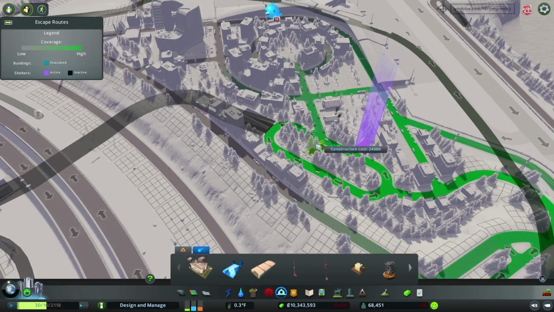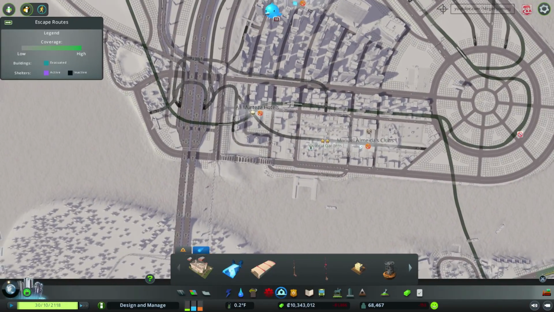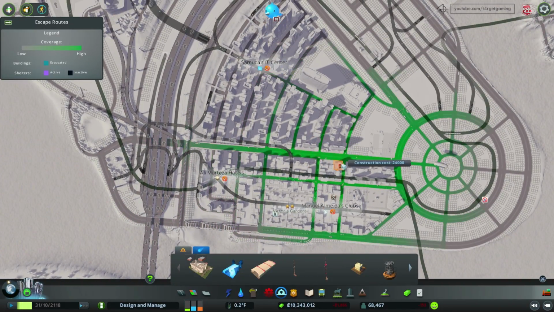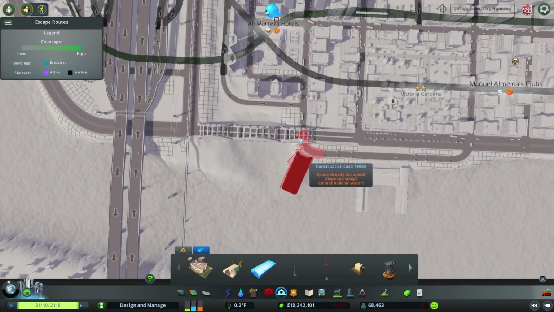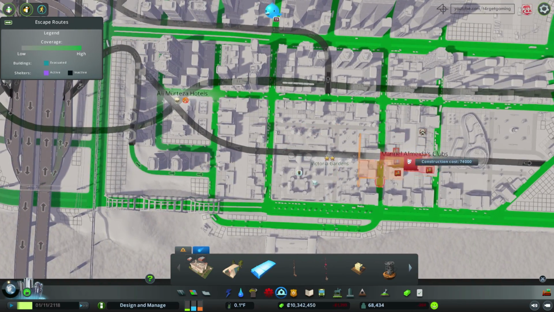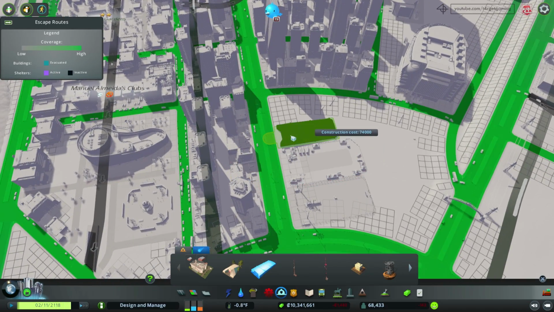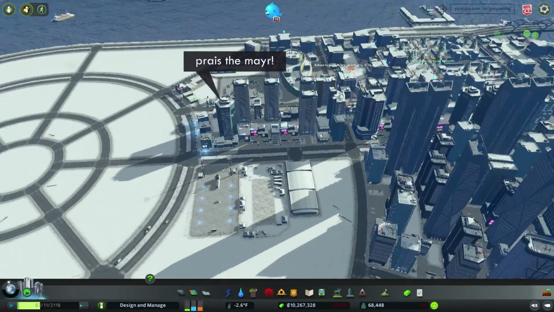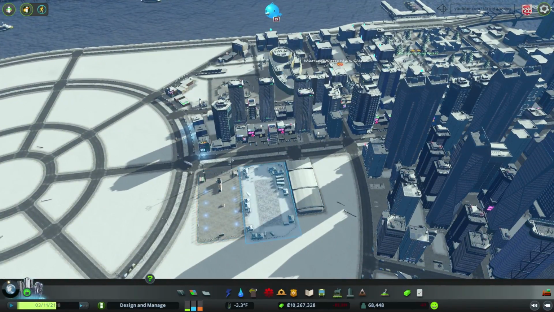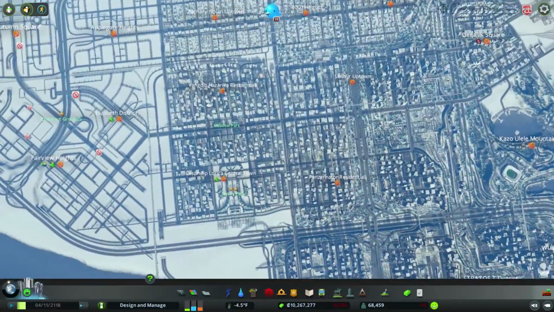And yes, don't worry, I haven't forgotten that I have to make the routes for the emergency buses. But now that we are over here, maybe I can put a big one in this area because this is quite a populated area. And let's see, I need to find a good place for this. Perhaps I can put it right here in this open area. Let me just check it out. And yeah, I think that works well, and I think it fits with all these big buildings. So yeah, we're gonna keep it, and now it's time to make some routes.